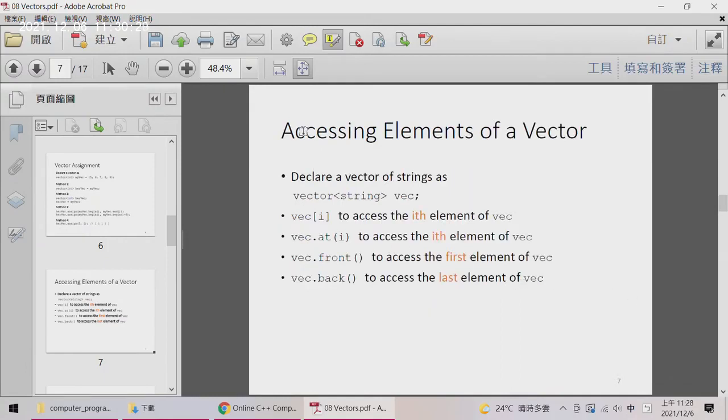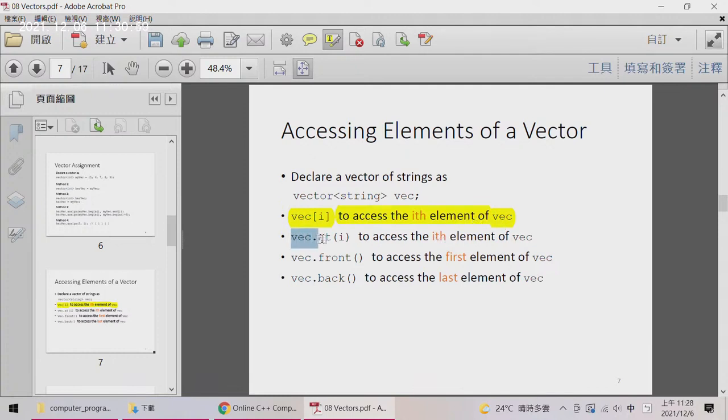And in the next slide, I introduce how to access elements of a vector. We already know we can use the bracket to access the element of a vector. And there is another option.